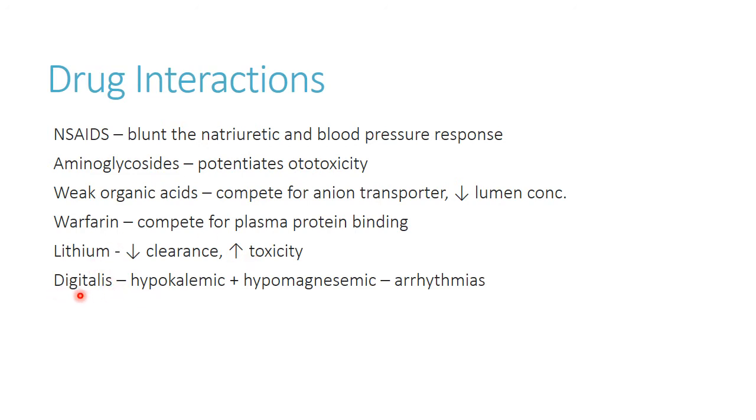And then you mentioned the digoxin or digitalis, kind of two names for the same thing. We'll talk more about that in the antiarrhythmic section, but just know that causing electrolyte disturbances can predispose you to arrhythmias. So again, lots of drug interactions. Be careful when you're kind of combining these drugs. Make sure you run those interaction checkers to be aware of that.